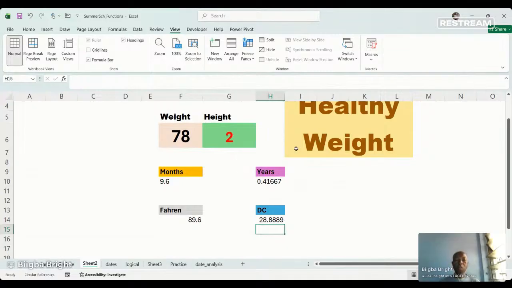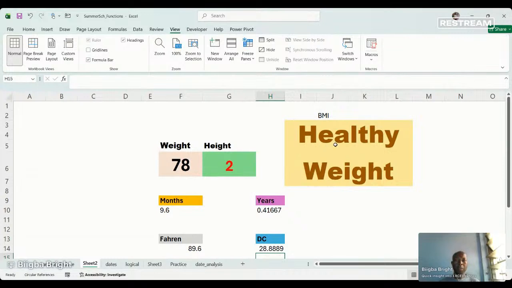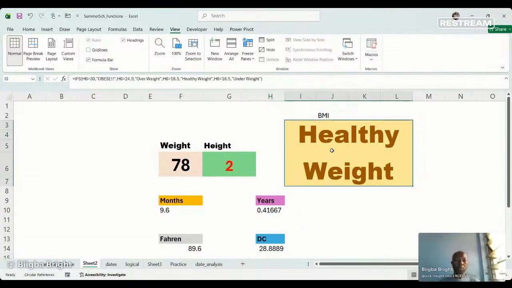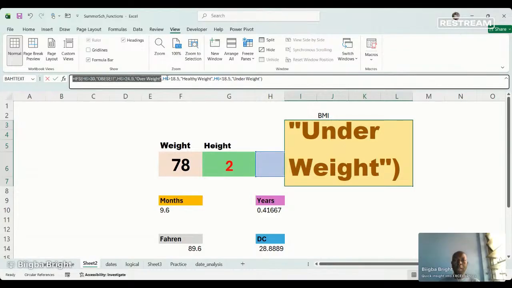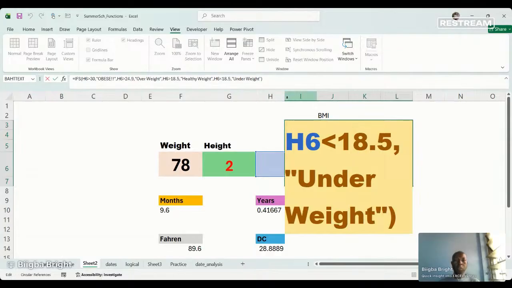So now let's start. We are going to start with the BMI calculations. Come and click on this particular place. If you join my class, I'm going to teach you how to write all of these long codes. They are actually not difficult code. I'm going to come here and copy the whole of this, and then I am good to go.